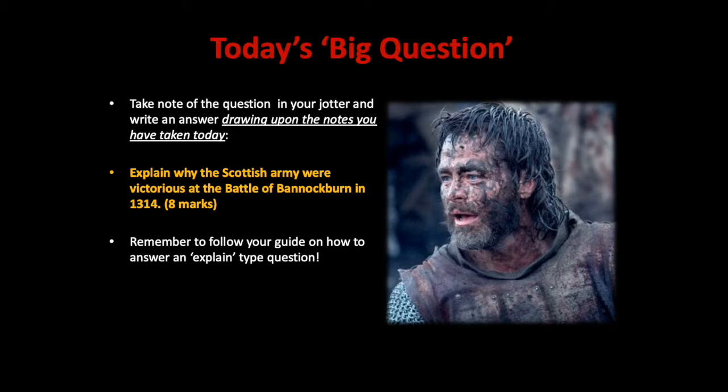Now, it's clear to say that Bruce played a blinder. He defeated an army that was 4 times the size of his. One of the key things to his action was that charge at the start of day 2. Had he not charged down from the crest of the hill down towards the Carse and trapped the English in that space between the Pelstream and the Bannockburn, you could have seen the English army escaping from their confines and being able to basically deploy and use their larger numbers to surround and overwhelm Bruce's smaller force. So Bruce knew what he's doing. He played a blinder and he completely took the English force by surprise.